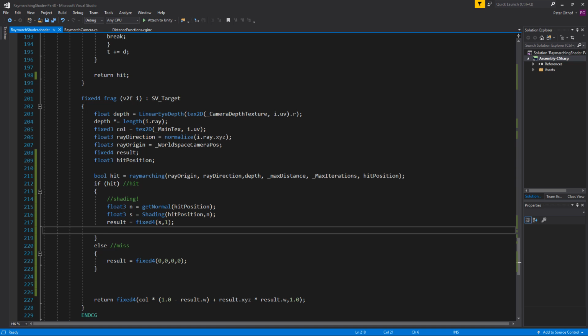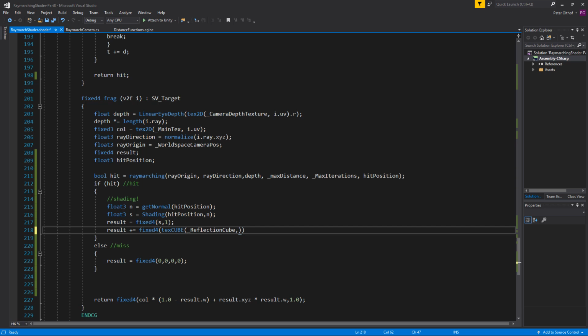So let's now start by implementing the reflection, and we're going to start with the self-reflection of the cube map. So we're going to say result plus equals a fixed4, and we want to look up the result from the cube map, so we can use here texCUBE with capitals. And first we need to say which cube map we have, so we want to get the reflection cube.